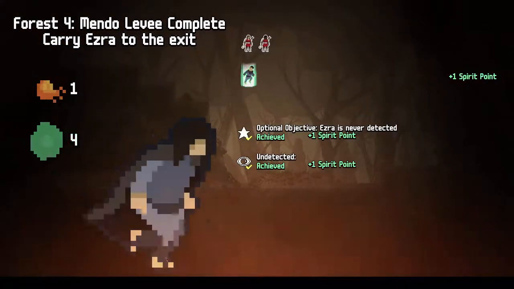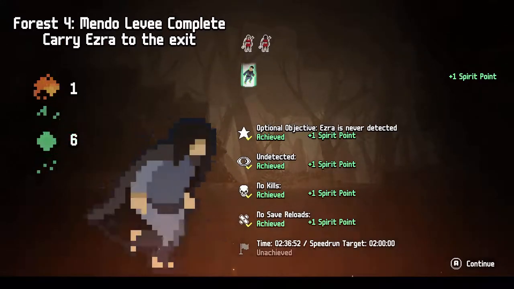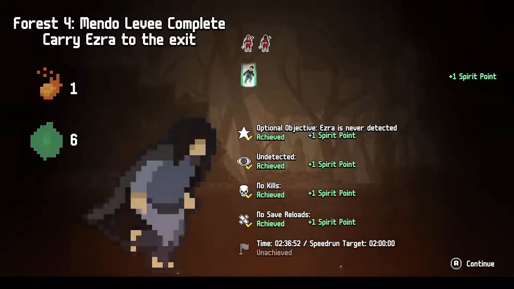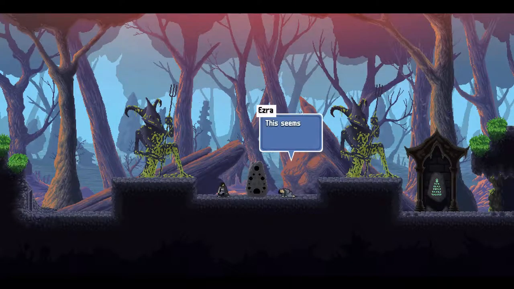Okay, let's see. Never detected, undetected, no kills, no save reloads. Oh, so close. I got nearly everything. I kind of stopped to read things and that counts towards the time. I still did really well though. That's probably my best level so far. This seems like a good place as any to rest.